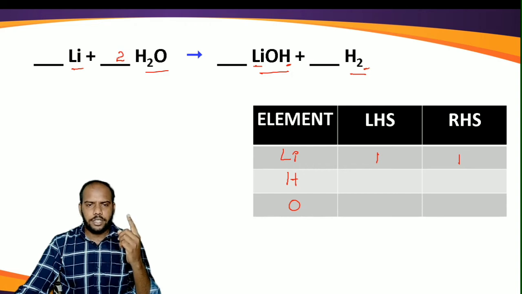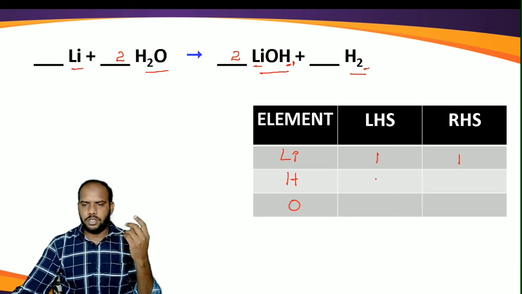Now look, 2 2s are 4 hydrogen. Here how many hydrogen? 2 hydrogen. If you write 2 here, what happens? 4 plus 1 is 5, so don't write that here. Let's look at 2 1s. 2 1s are how many? 2 hydrogen, here also 2 hydrogen. Total 4 hydrogen, and here 4 hydrogen. So hydrogen is balanced.